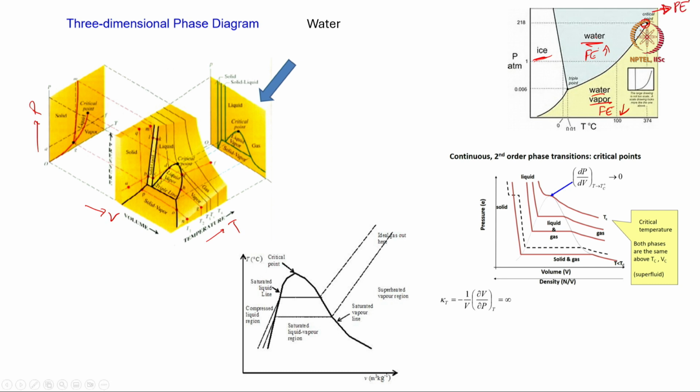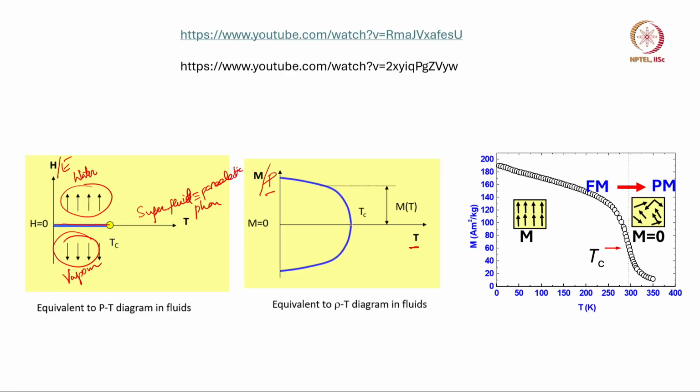If we are going to look at that, that is also a dome like this, right. So if I am here at this temperature, I have both water and vapor which coexist along this coexistence line, but as I keep on going towards this point, there is no difference between water and vapor, and both of them transform into what is called a supercritical phase, a superfluid phase, right. That happens at the critical point, and it is very similar to what we have here, right.